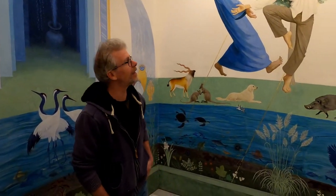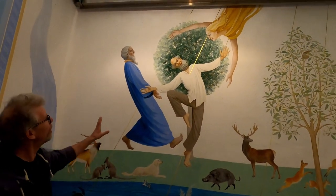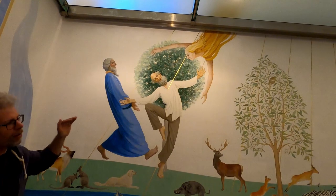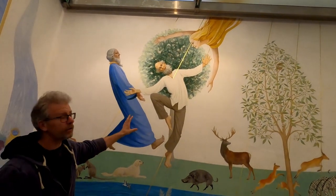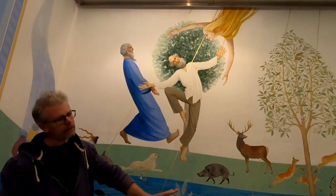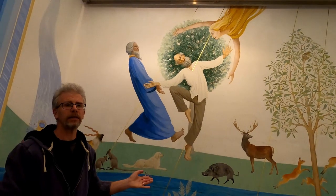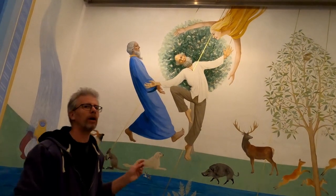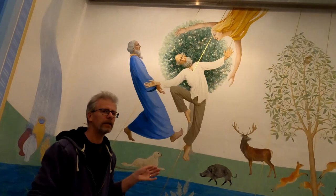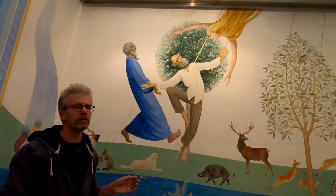Okay, this is a story about a dancing hermit. So the story goes, once upon a time, Narada, the messenger of the gods, the chap in the blue dress, was flying through the sky, and he was flying along, and he saw a hermit sitting meditating under a tamarind tree. So he flipped down out of the sky and screeched to a halt in front of the hermit, and said, oh hermit, what are you doing? And the hermit opened his eyes and said, I'm meditating under a tamarind tree. But while you're here, O Narada, can you take a message to God for me? And Narada said, okay, it's a bit irregular, but if you like. So the hermit said, can you ask God when we're going to meet?